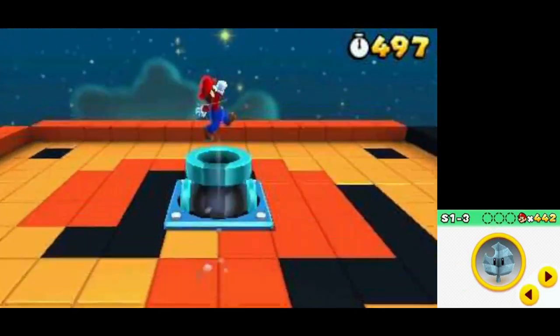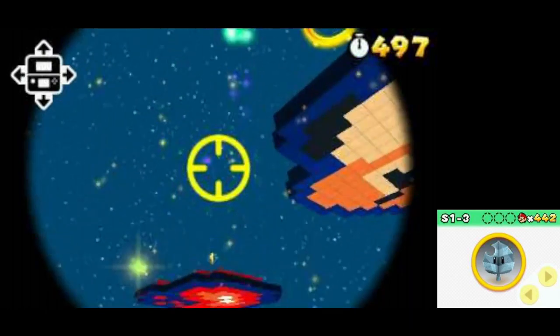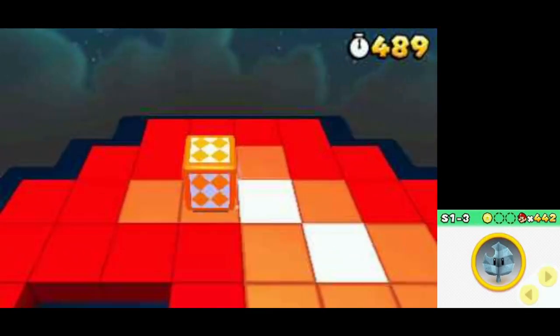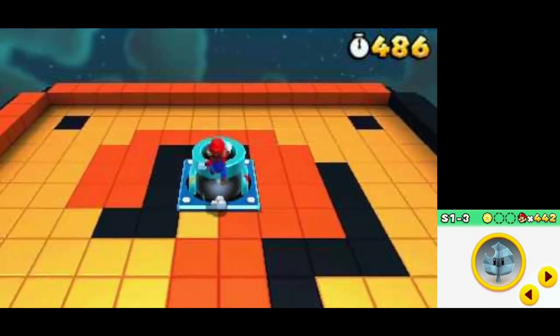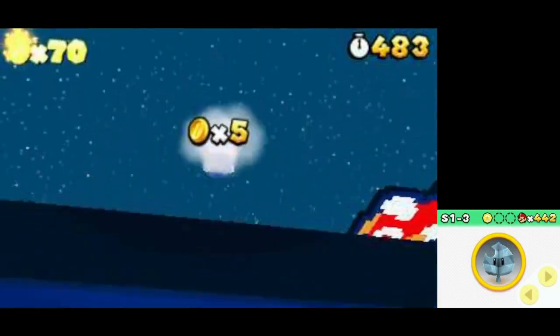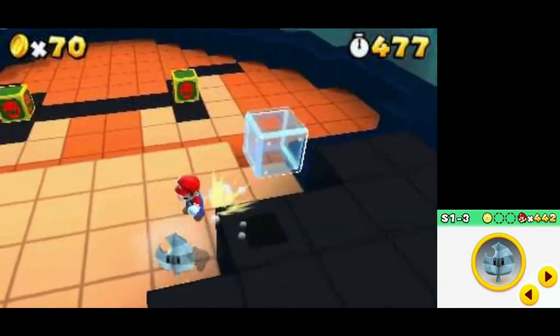No checkpoints in this level. I think you're intended to do this. Mario is a naughty boy. Okay. Get on this. Get the hoop. Oh, crack my neck. Lovely. Oh, yes, we got that.